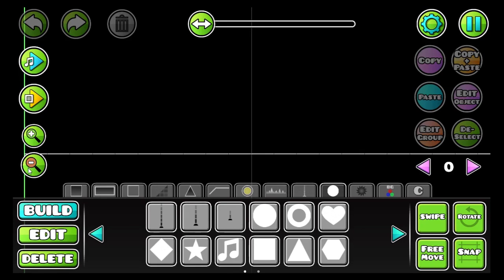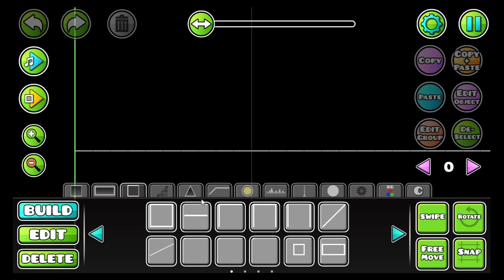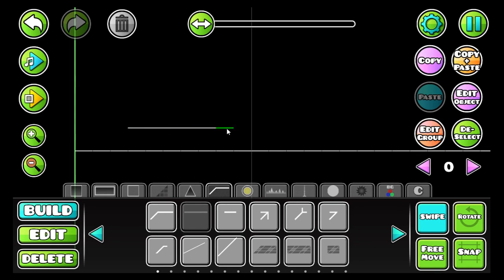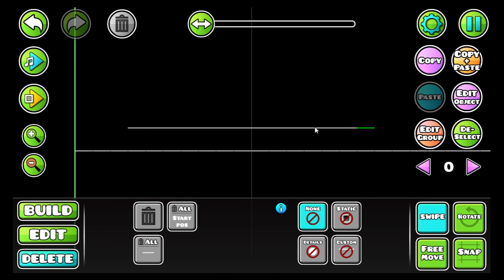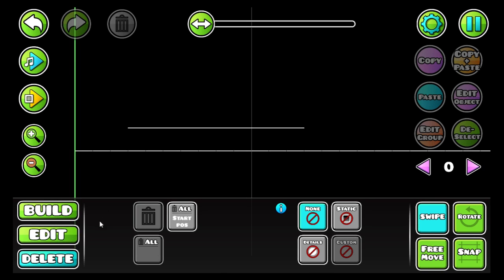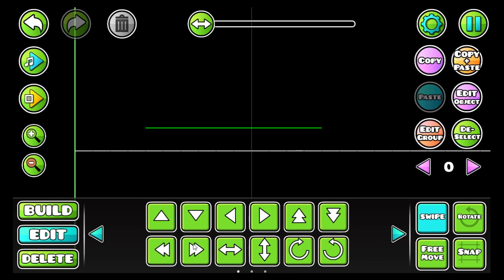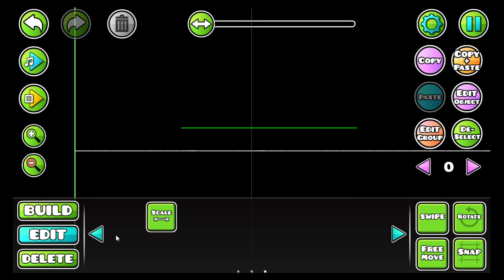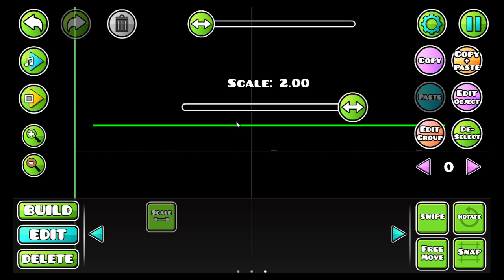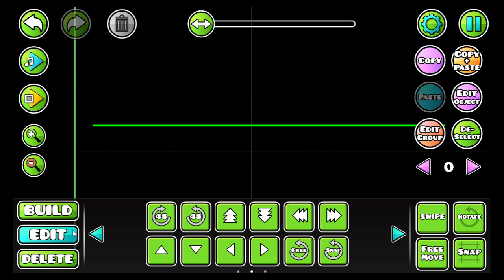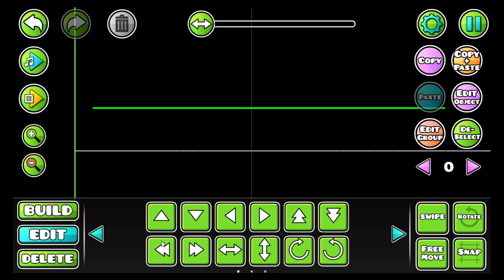And now we're just going to make a line first. Now be careful, sometimes I accidentally use these solid lines, but most of the time I tend to use these 3D lines so they don't kill the player. And also, we don't need this many lines because what we can do is double the size to make it longer. It does make it a bit fatter, but you're saving objects by doing this.